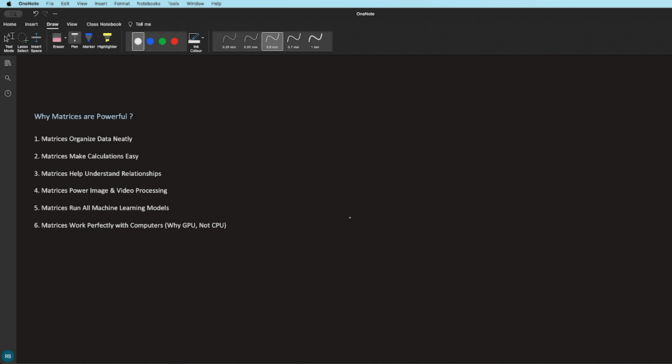In that case, you are applying mathematics on the matrices. So matrices power image and video processing, and in the case of video it is nothing but a sequence of image frames.